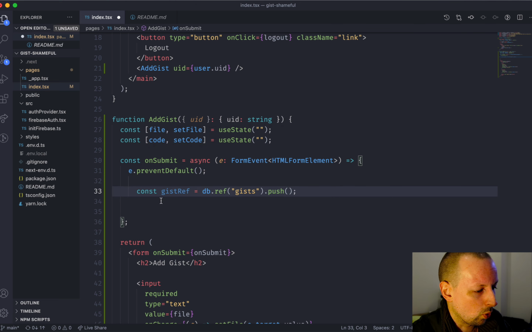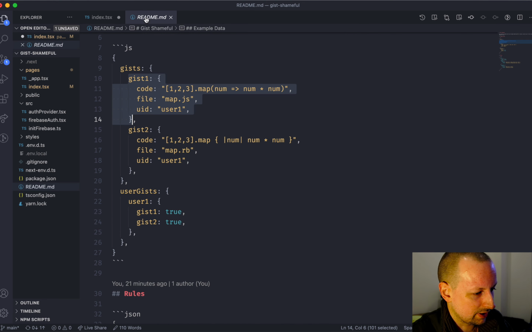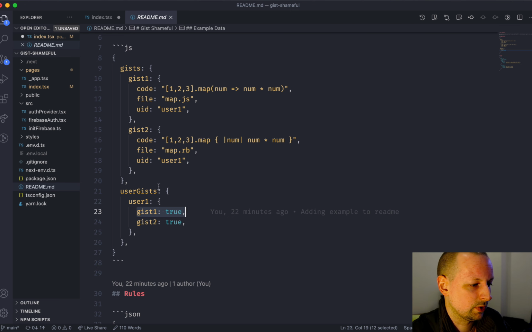Okay, so with this ref to the new gist, of which we haven't set any values yet, we are going to basically take this value and create this record here. So our user ID, and then this gist1, and then we'll say true. It needs to have a value, so we'll just say true.